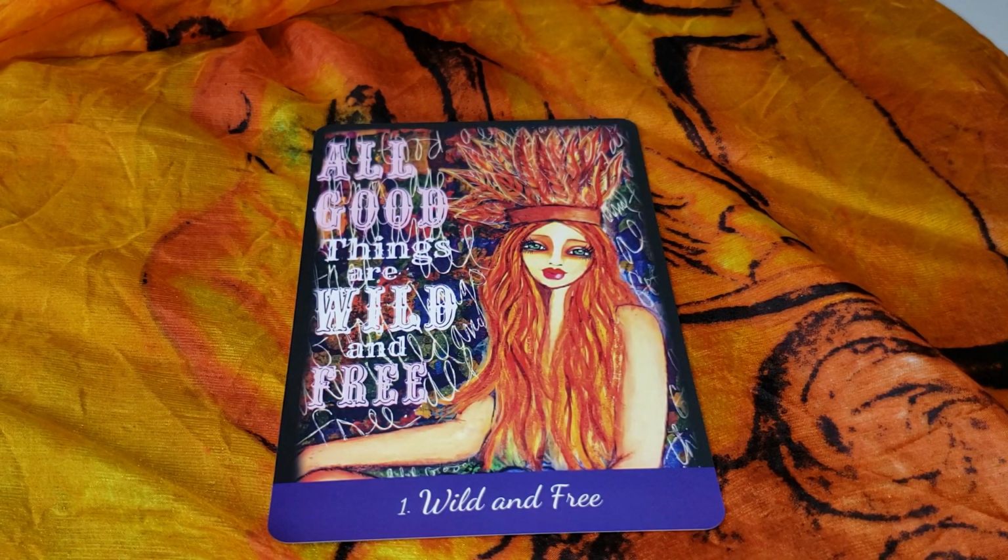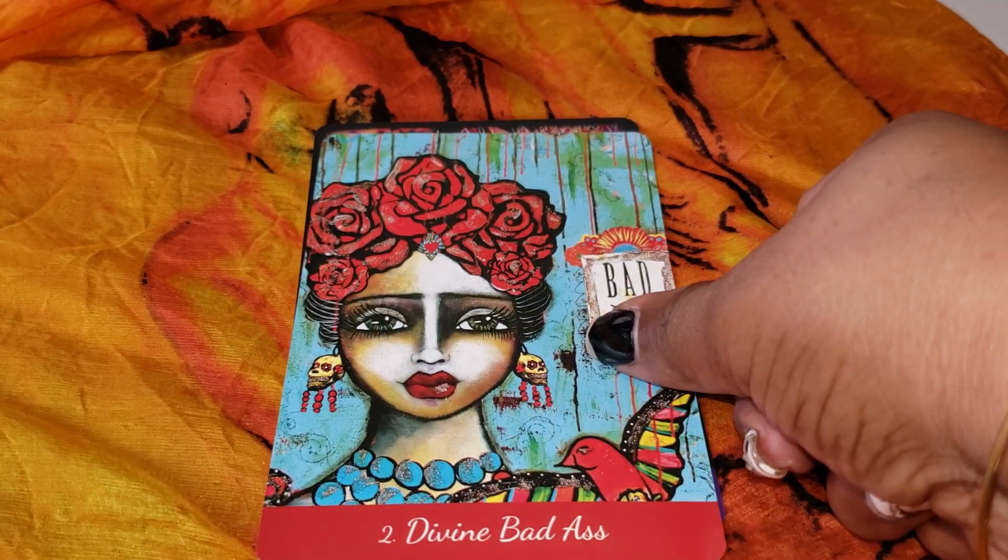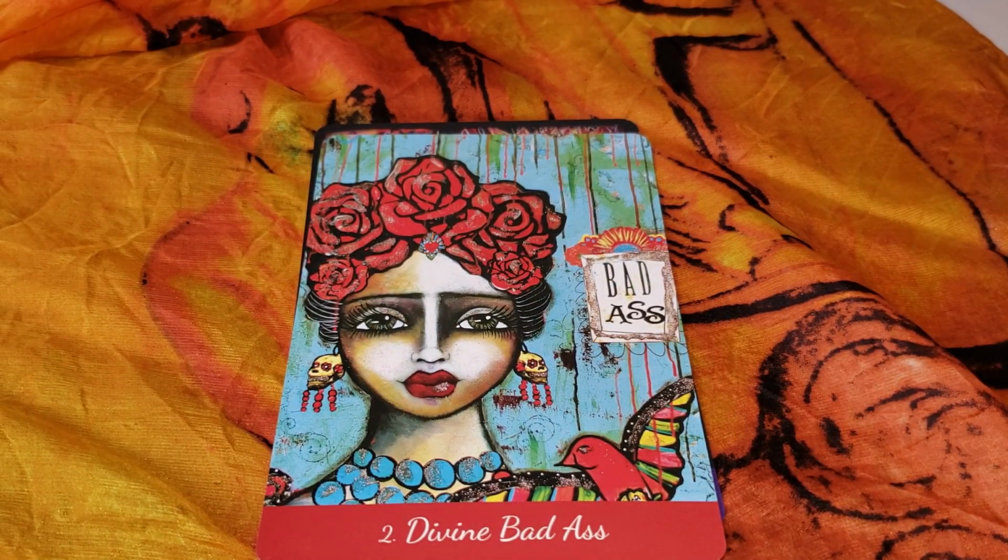All good things are wild and free. So this card is inevitably going to be telling us about being wild and free. Sounds very Aquarius to me. These cards are stunning. Look at this art, guys. This one says Divine Badass. That looks just like Frida. So that's telling you you are a badass. Now, of course, you would have to go to the page number and read more about it to know what the ritual was and everything else. But as you can see, it's going to have something to do with tapping into your inner badassery.